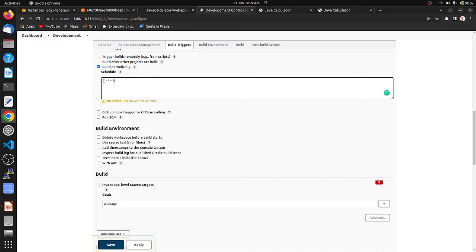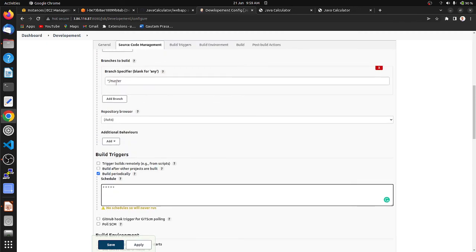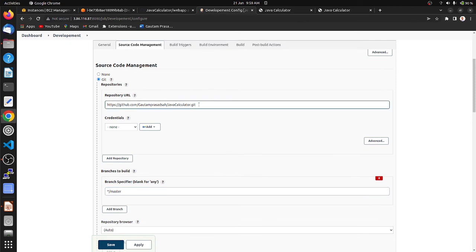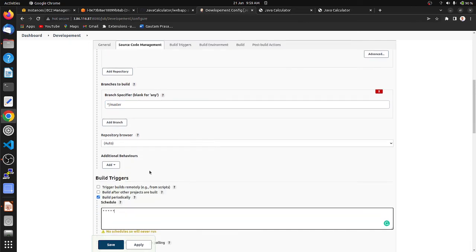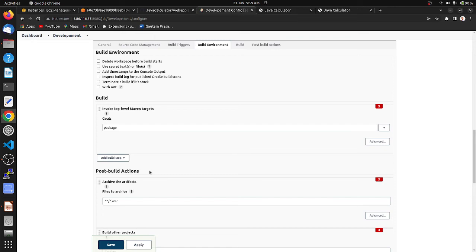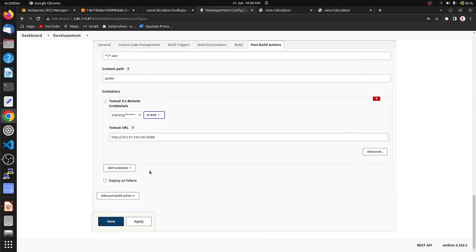Here the first star denotes the minutes section, the second star is for hour, the third for the day of month, the fourth for the month, and the fifth one is day of week. I am providing a star, which means it's for 1 minute. At each 1 minute it triggers our GitHub repository and provides the continuous build of the whole project.